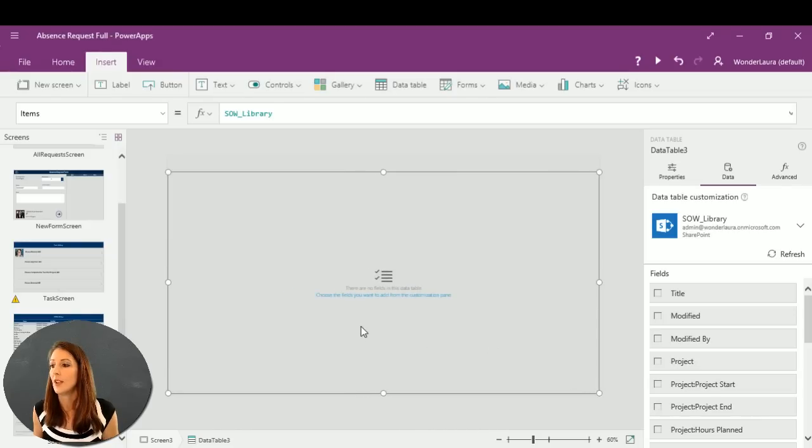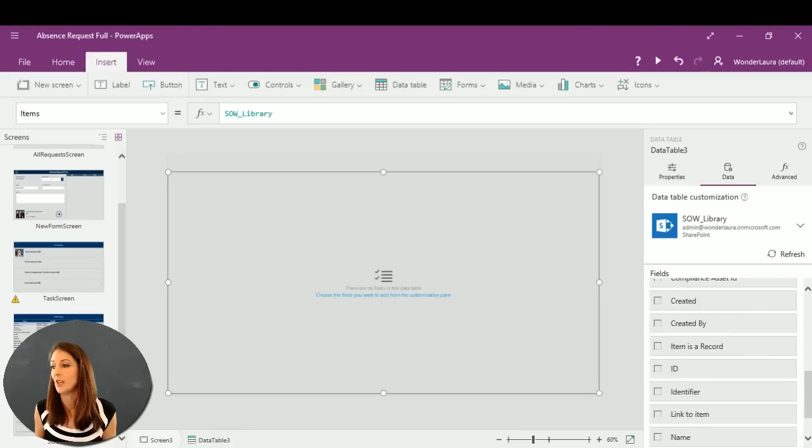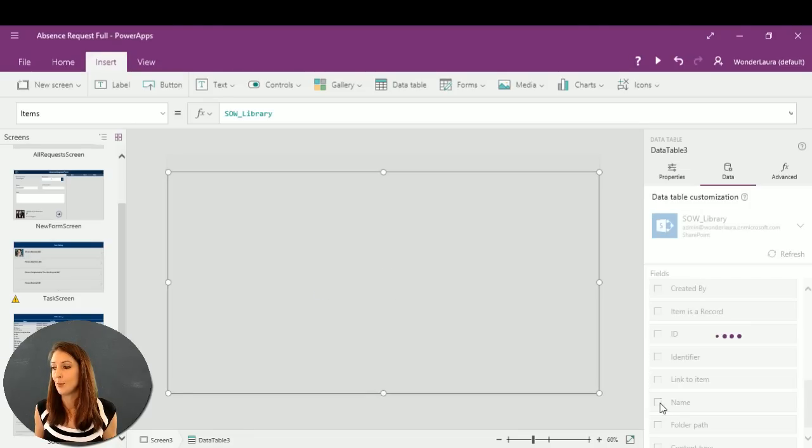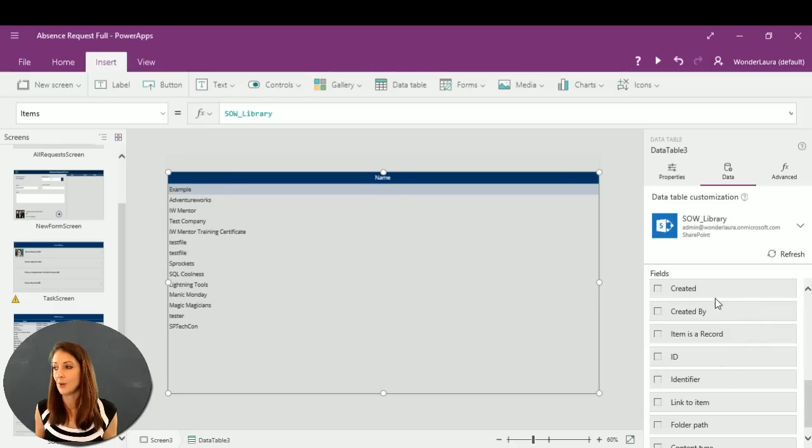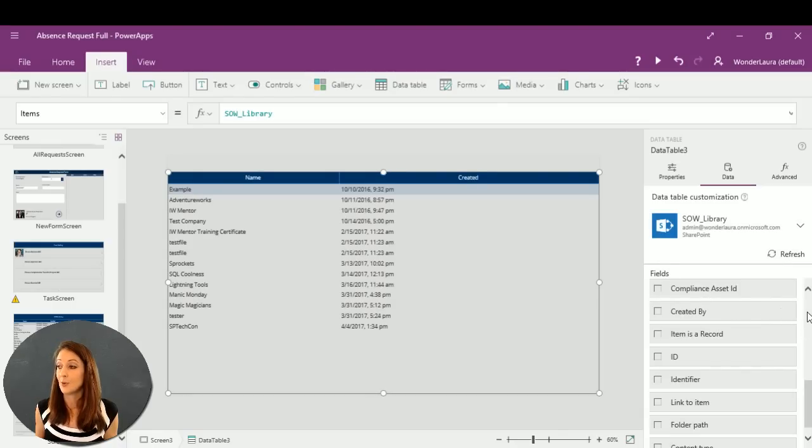All right, so when I do a table, I'm presented with a little bit of a different interface. I can just put checkboxes next to all the fields that I want to see in my table. So this is pretty simple compared to what we were doing over in the gallery. There are pros and cons.